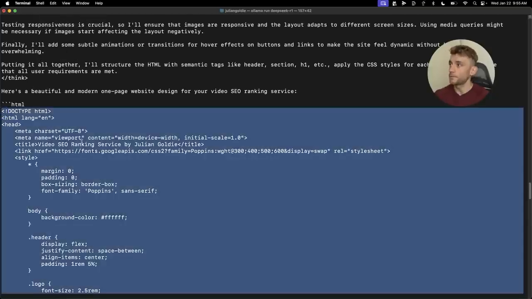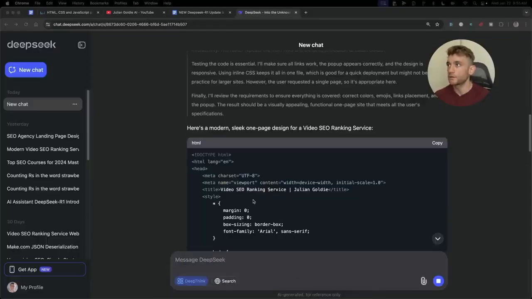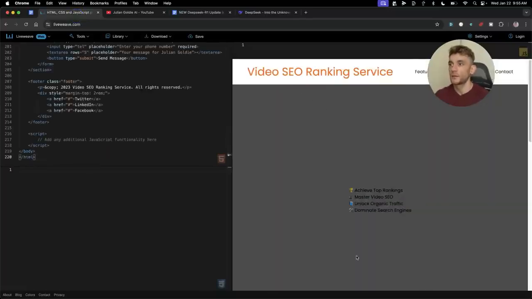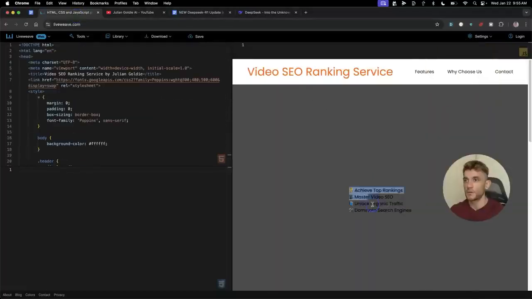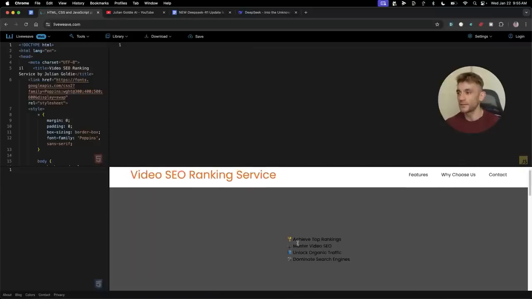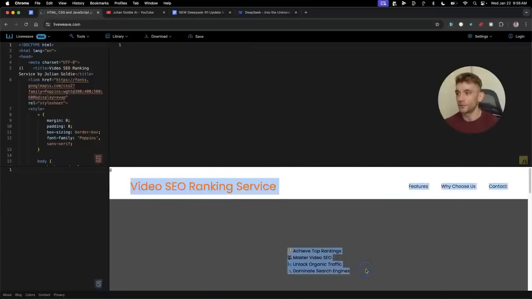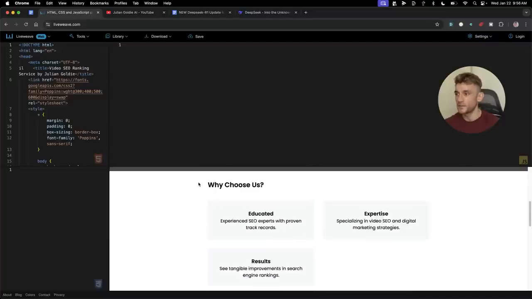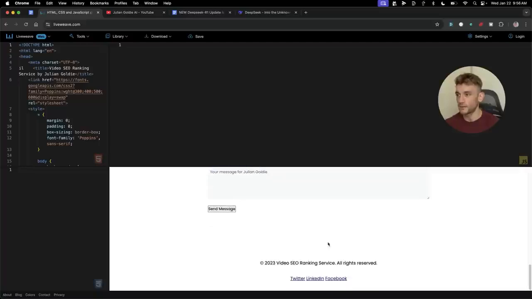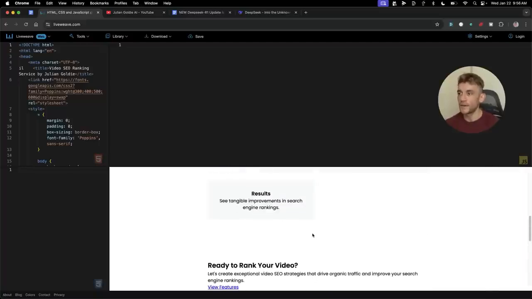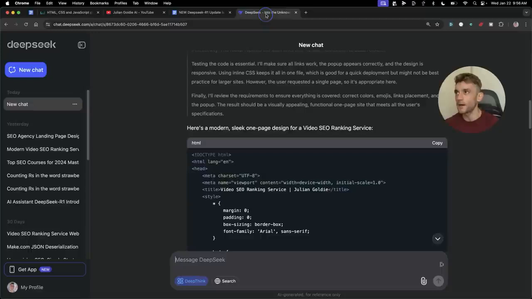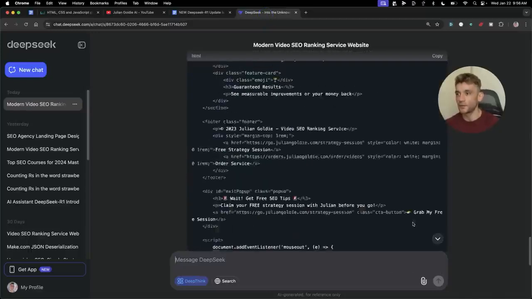Now we're going to grab that and we're going to run over to LiveWeave again. We'll replace the old code for the cost calculator, plug in the new code, and we have the website back. Honestly, that's one of the worst outputs I've seen from DeepSeek in terms of, if you look at the colors, it's not very well thought out at all there. The rest of the page is okay, like the why choose us, bullet points, the CTA, the contact us, etc. That's pretty nice. That's okay. It's not quite up to standard. This bit is terrible.